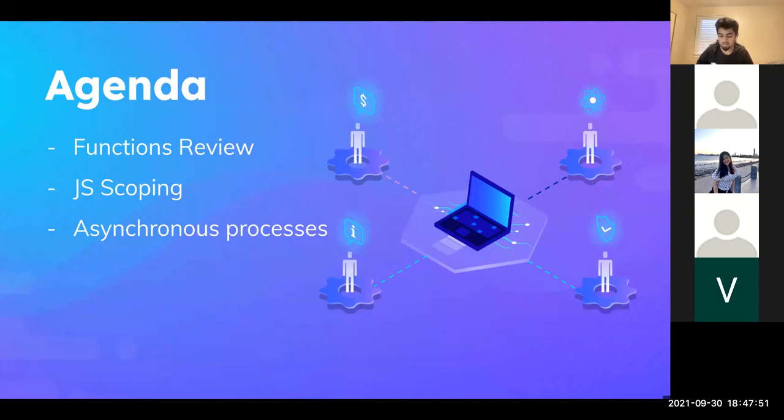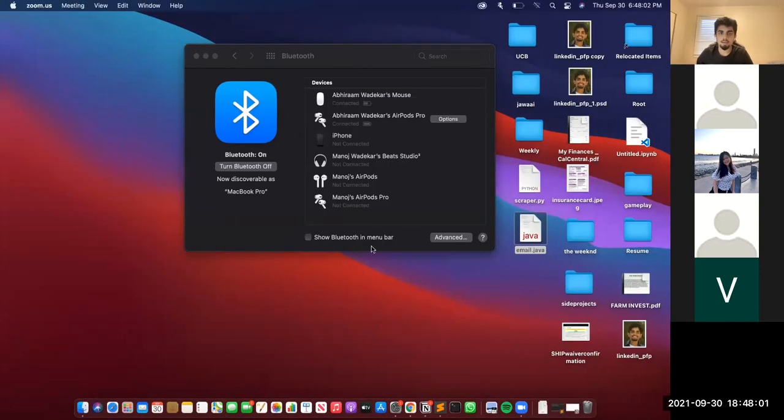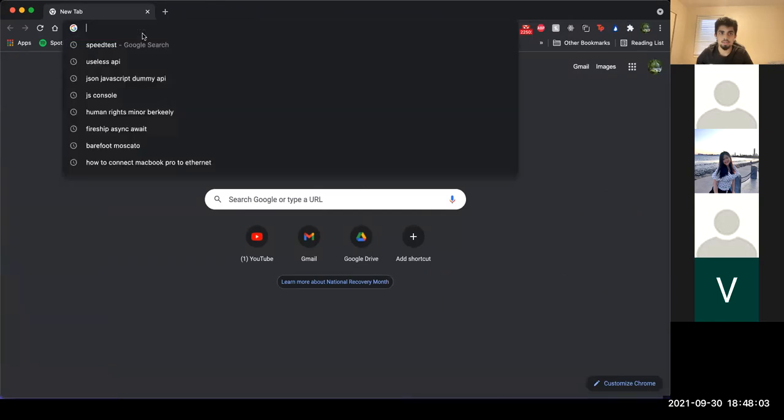Okay, so I'll open up a console here, so we can sort of jump into this. All right, I've switched it to this. I'm not sure if you guys can see my desktop.